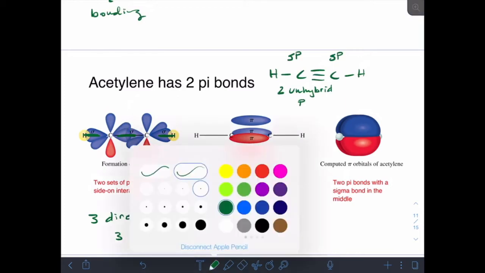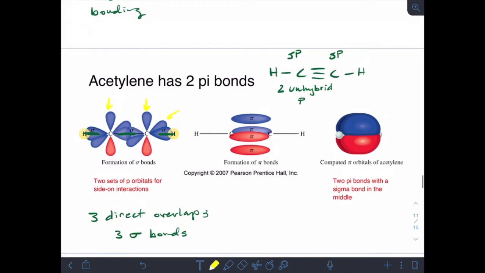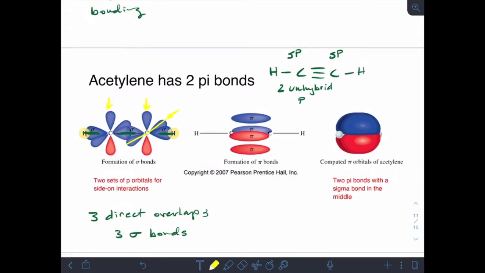and we'll use a slightly different color. Okay, so I've got two sets of unhybridized p orbitals. Each carbon has two unhybridized p's, and they are sitting right here. There's one unhybridized p, and the other one is in the, I guess, the y-axis or the x-axis. So that's sitting right there, and the other one is sitting right there. So we get a sidelong overlap right here, and then we get another sidelong overlap front and back.